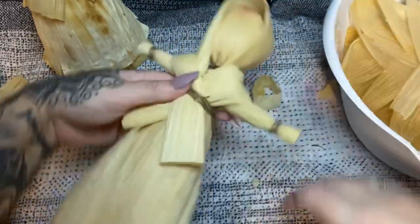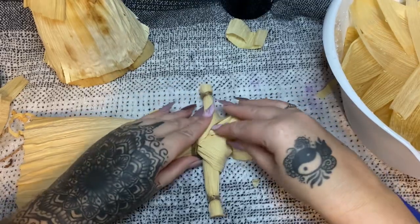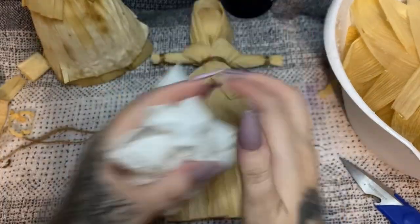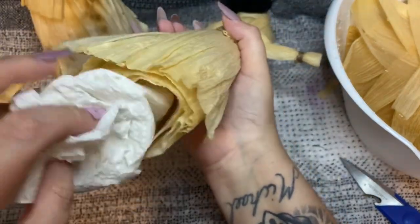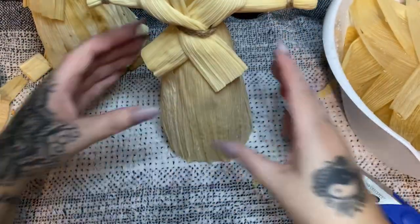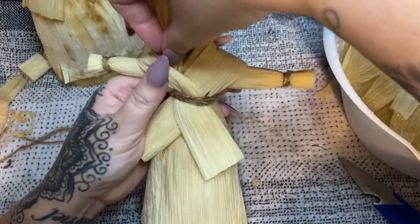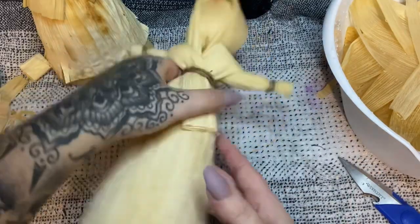Now I have some paper towels here — you don't want it to dry flat if you want it to stand up. Take some paper towels and look at the bottom of the skirt, then stuff it gently so you don't tear it, to give it that rounded shape so she can stand up. When she dries everything is going to be in position. You can take dried flowers and tuck them in, or glue flowers on — however you want to decorate yours is fine.